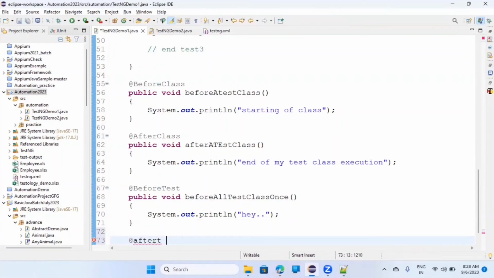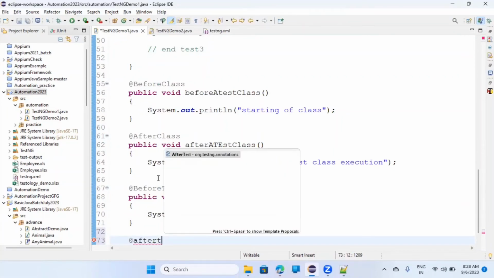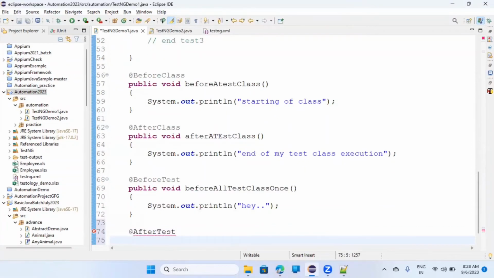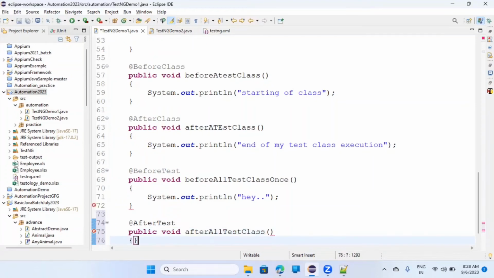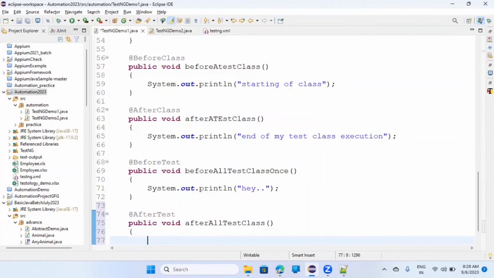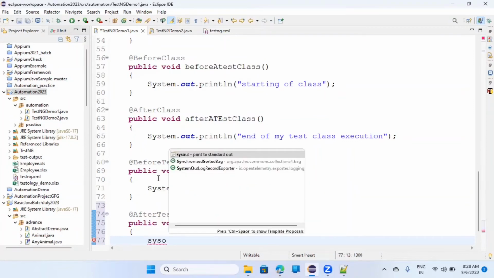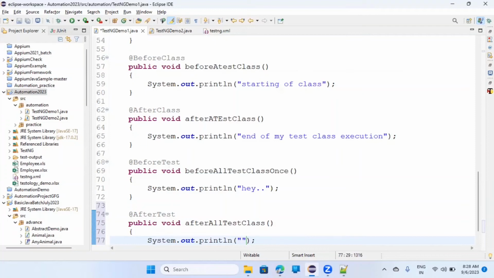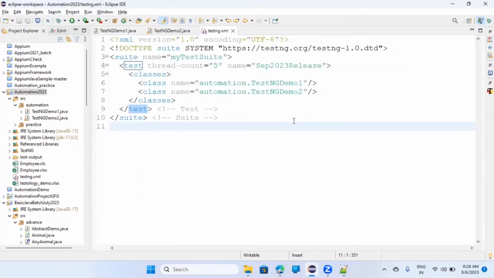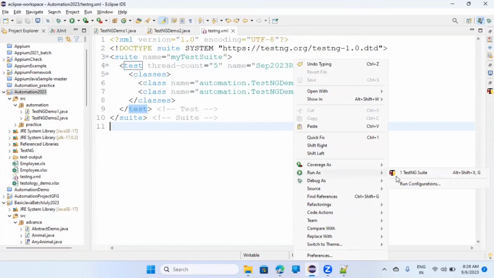After test, and here I will say public void after all test class, and here I will say SYSO bye. Okay, now let's execute this and see what will happen.